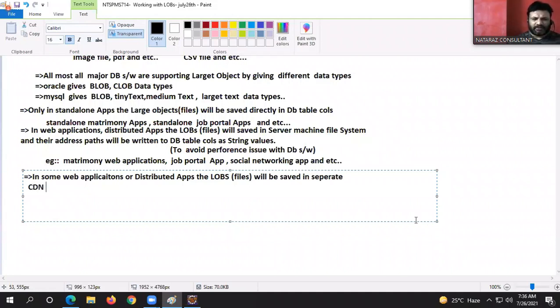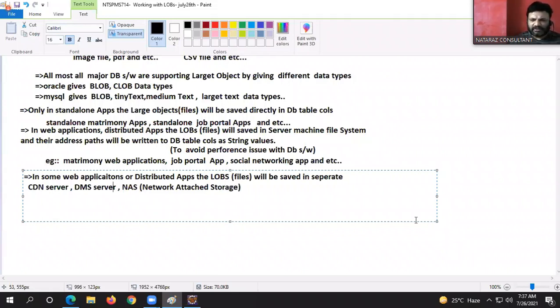Please observe the abbreviations: CDN, DMS, NAS server, network attached storage.